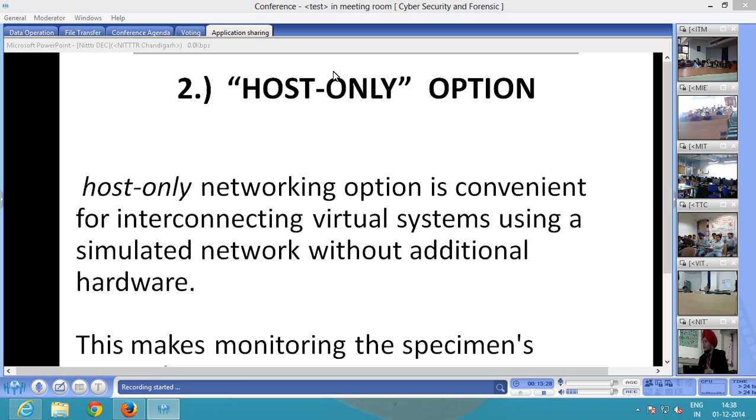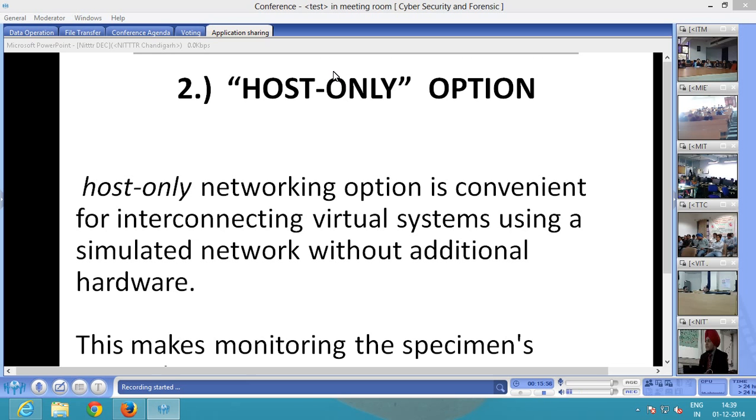Like it will show behavior whatever it should show when it is connecting to the various computers on a single network. So these two features, or should I say the three features? The first feature is VMware is quite isolated from your host machine. If you're going to test it on the VMware, it will not affect your host operating system. The second thing is the snapshot facility. The third thing is the host only option.